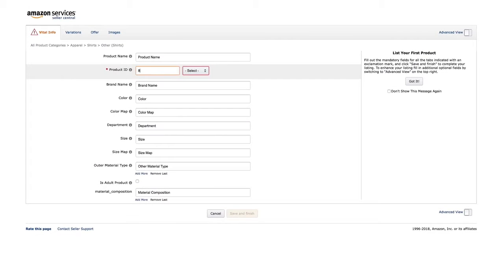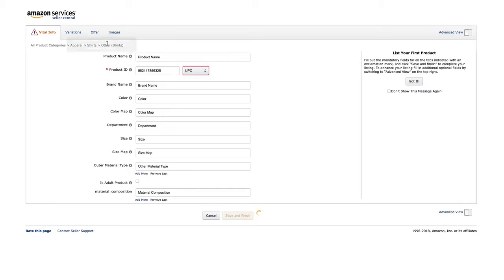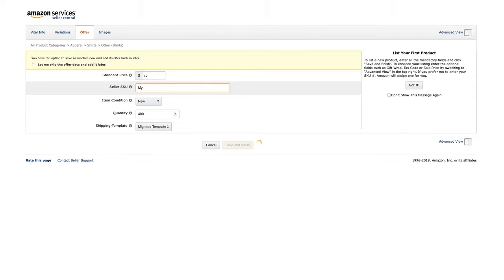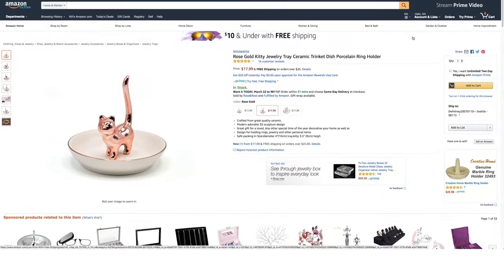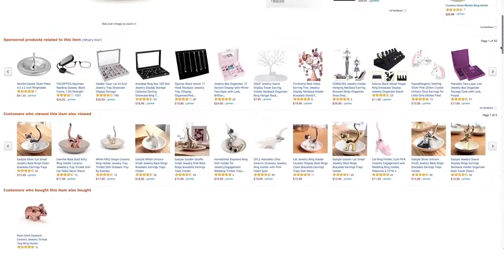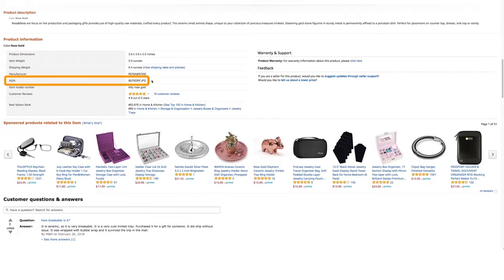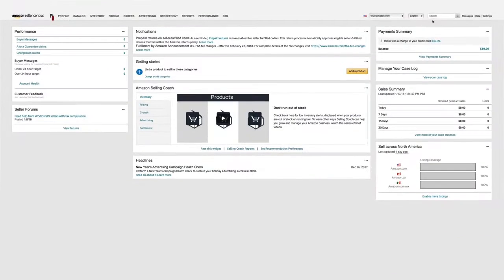You may be wondering how a product ID differs from a SKU or an ASIN. As you just learned, a product ID is a registered barcode that can be searched online. A SKU, on the other hand, is a string of numbers and letters that you as a seller assign to your products to keep track of your inventory. Finally, Amazon's Standard Identification Numbers, ASINs, are unique blocks of 10 letters and/or numbers that are automatically generated by Amazon. ASINs are used to identify items in the Amazon catalog and can be found on the item's product information page on Amazon.com. For more information, search for UPC in Seller Central Help.